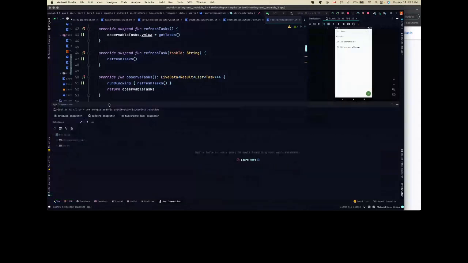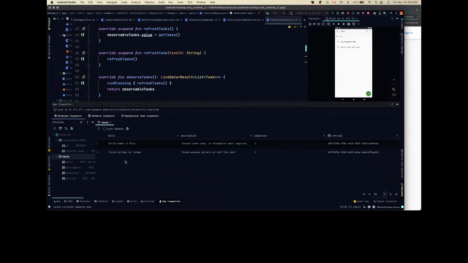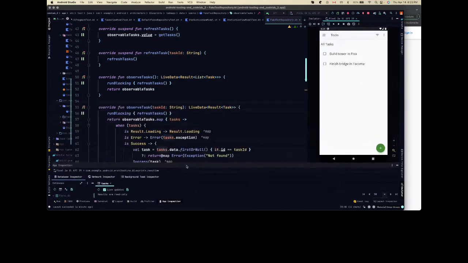Yeah, so this is another important feature of Android IDE. If you have a local database, you can have an inspector: you go to the app inspection, then there are a couple of inspectors. By default, the selected one is the database inspector, and you can check the databases for your application. So we have the task table, we have the master table. Right now we have two entries, so you can basically play with this. And if you see here, okay, I marked the other one as done. Oh, live updates. Okay, so you see the values updated, one set to be completed. I think we can change that, and it's updated. So you can actually see the live updates to the database also. This is one of the really cool features of the IDE itself.